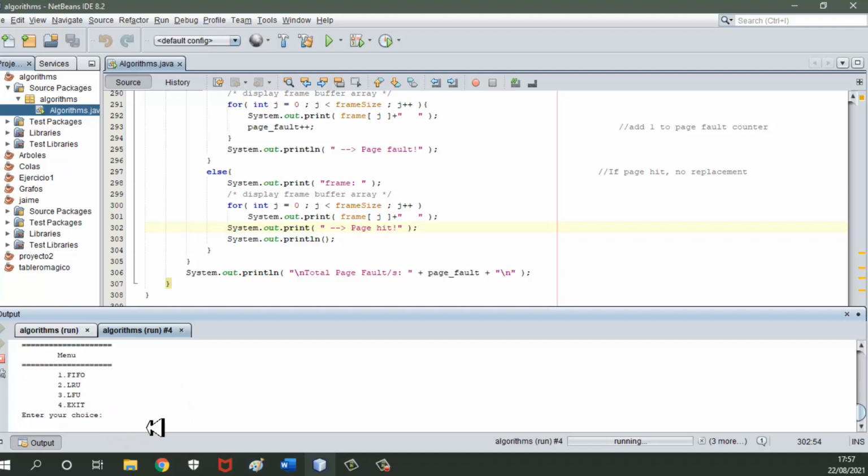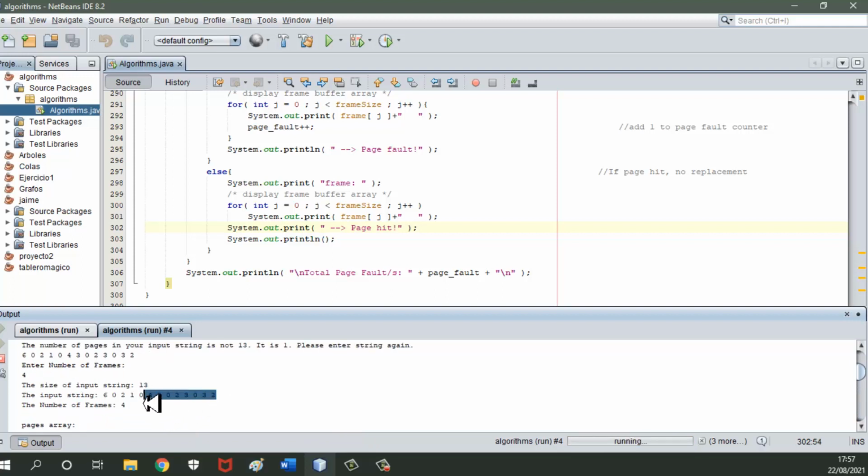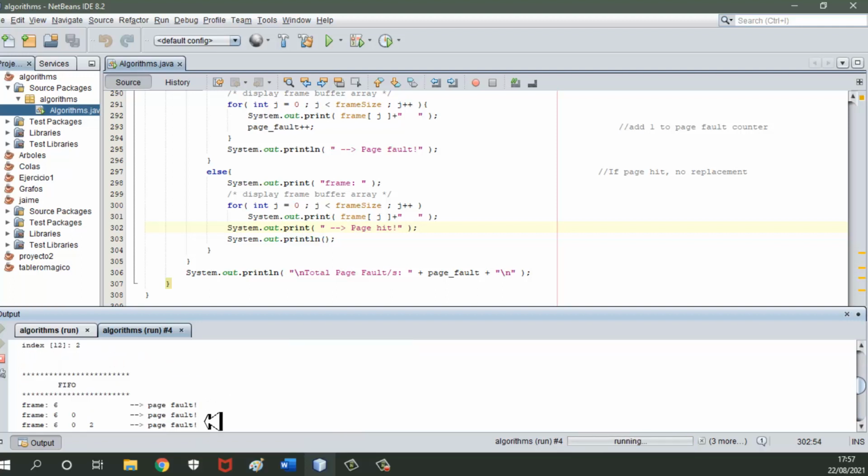We're going to choose option 2. We're going to use this again. The reference string must be separated by space.